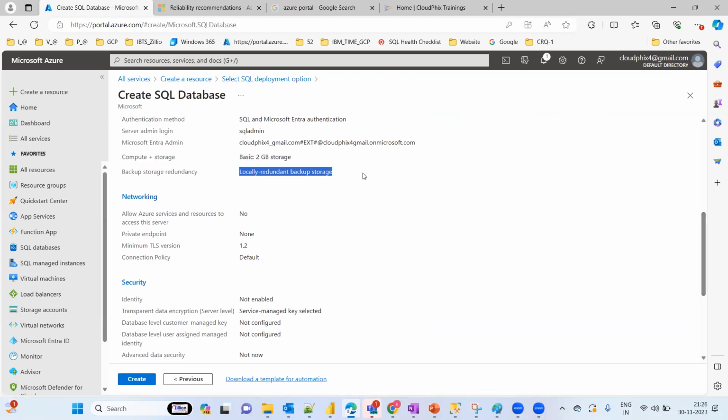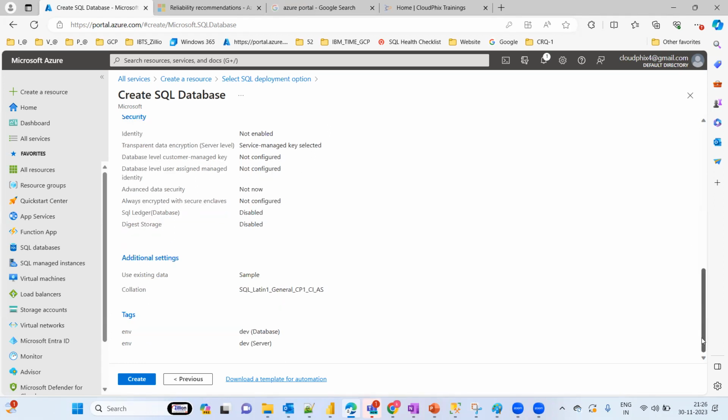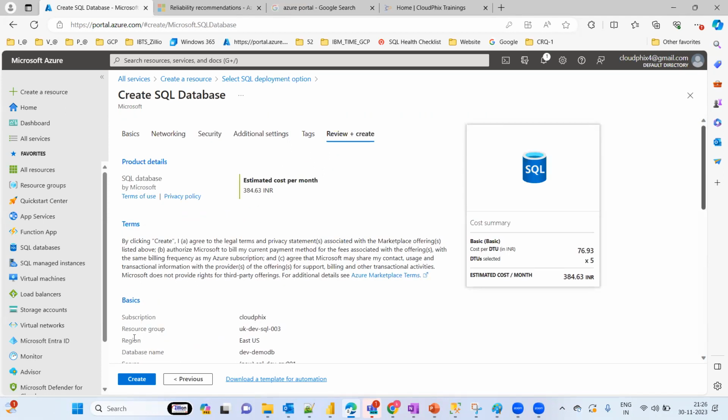This is locally redundant backup storage. Accessing of the resource publicly, we just disabled.